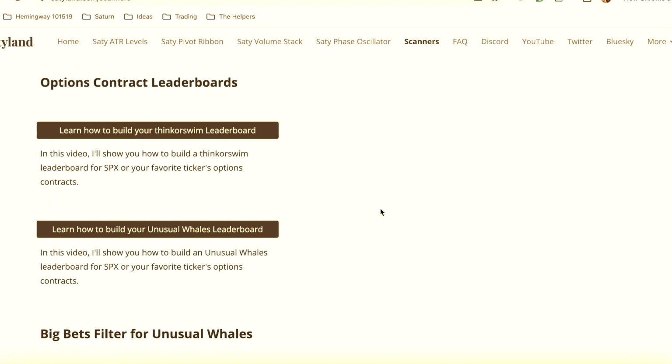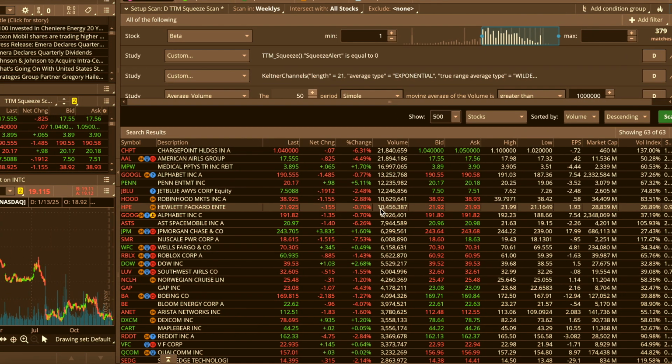He developed the one that I use here, which is, I adjusted it a little bit, but it's predominantly the way that he set it up, TTM squeeze indicator. So looking for stocks that are triggering on the TTM squeeze indicator. I did a video on TTM squeeze indicator you can look at in this playlist.